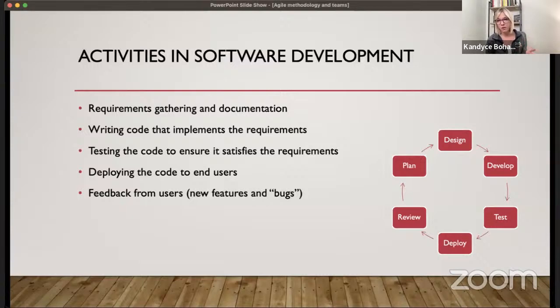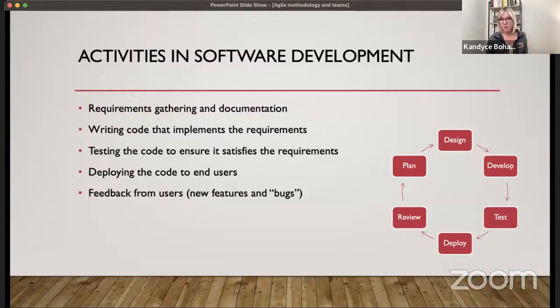And then once you realize that there is an idea here, then you're going to start to think through all of your requirements and gather up that documentation and things like that. So that's this plan and design phase. You want to figure out what you need to achieve this idea, and how you are going to piece all of those things together. So that's plan and design, or requirements gathering.